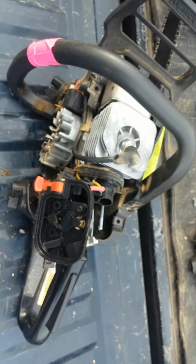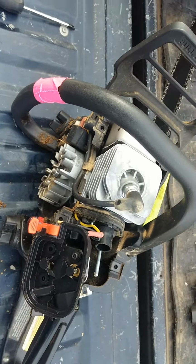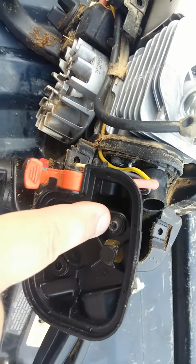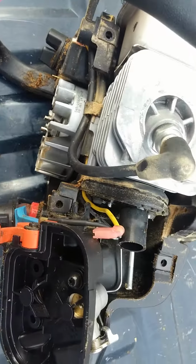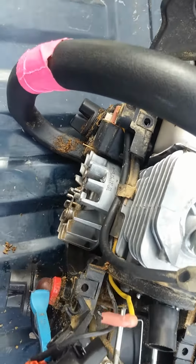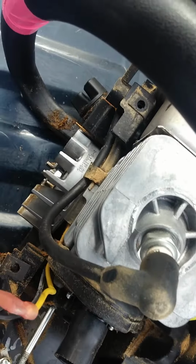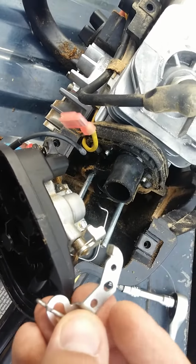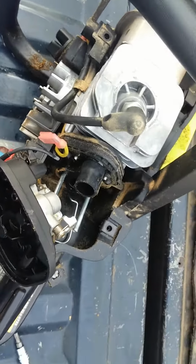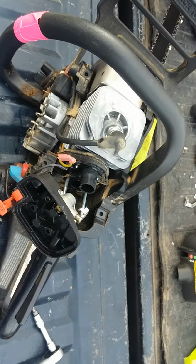So it turns out you will need a Torx bit. A T25 for that little joker right there. Don't know why they did it, but it holds it back in right here. So I undid the throttle linkage by taking the screw right there out. It was the easiest way without bending anything. It's pretty tight in there. So I'm going to take this little joker out and see what happens.